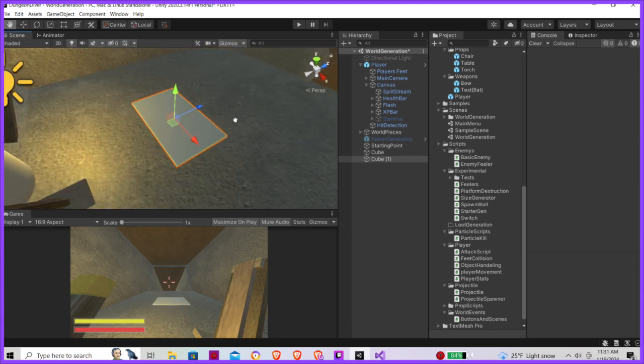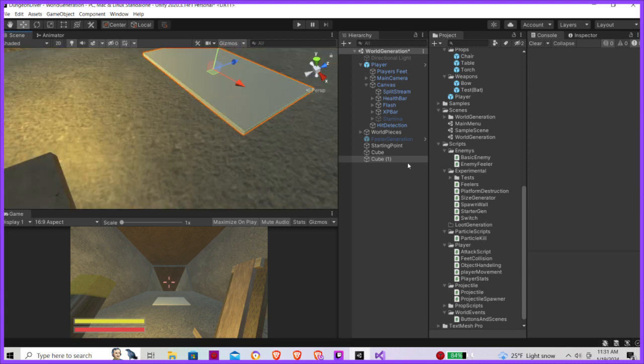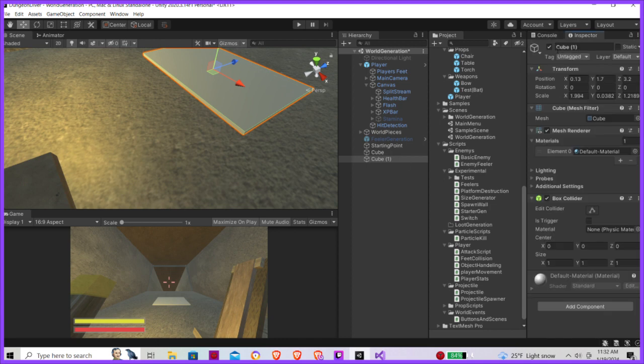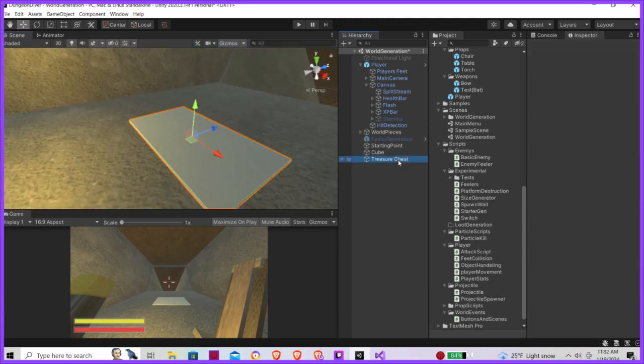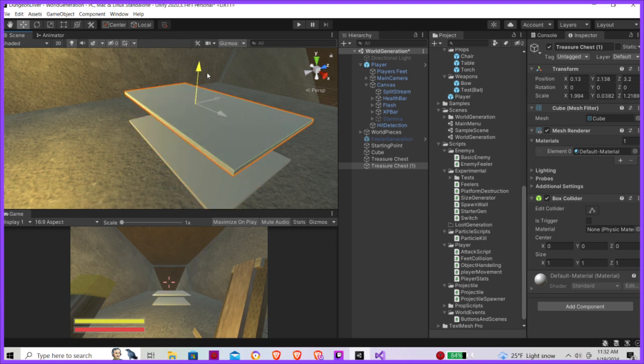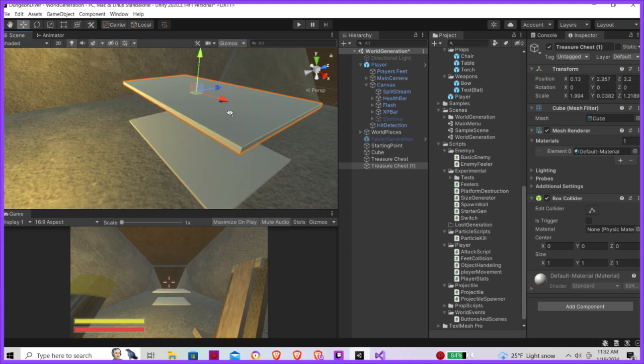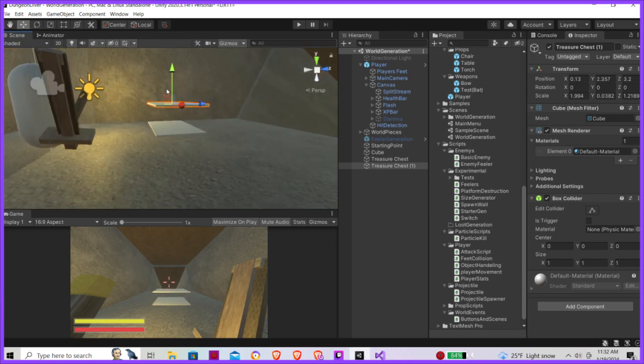I think that's a perfect width for the bottom of the chest. We can base the height off of here.